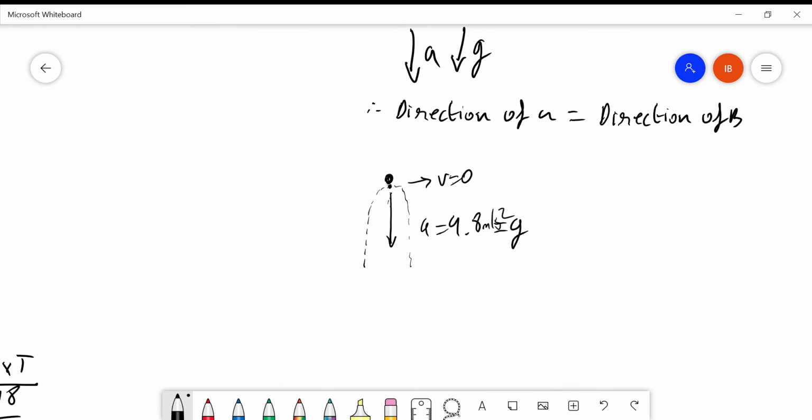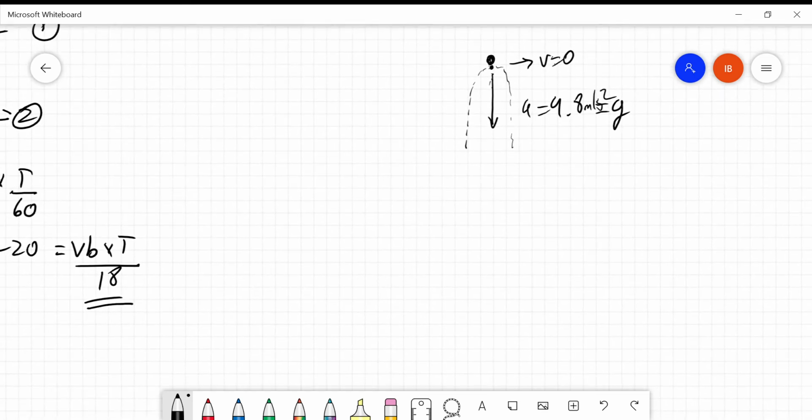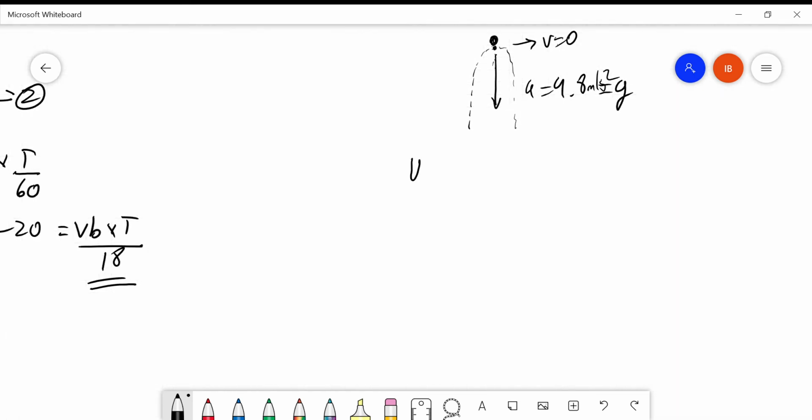Now moving on to C. Choose x equal to 0 m and t equal to 0 as the location and time of the ball at its highest point. Take the vertically downward direction as the positive direction of the x-axis, and give the signs of position, velocity and acceleration of the ball during its upward and downward motion. So for this question, during upward motion, we can take upward. This is one part. So for this, position will be negative.